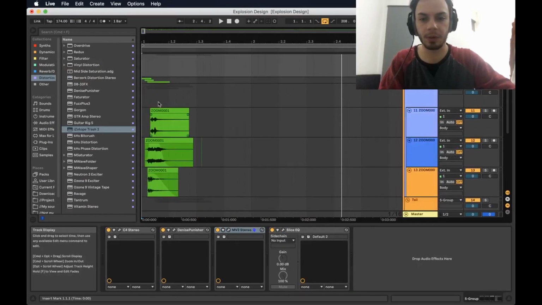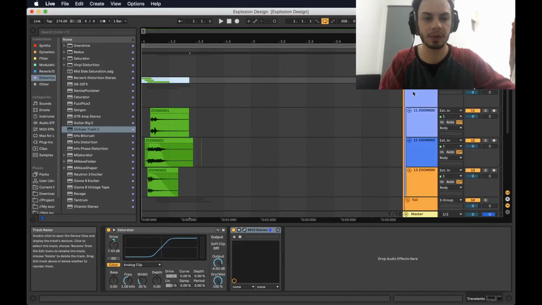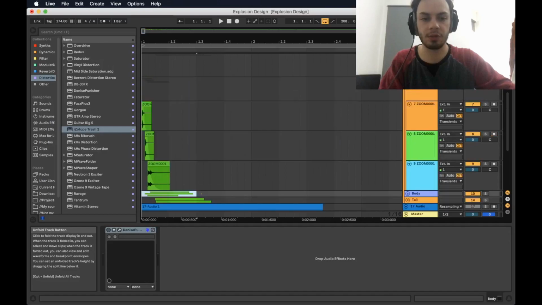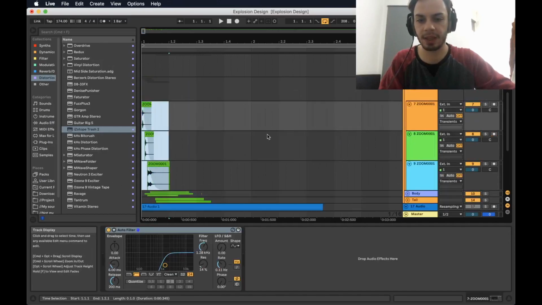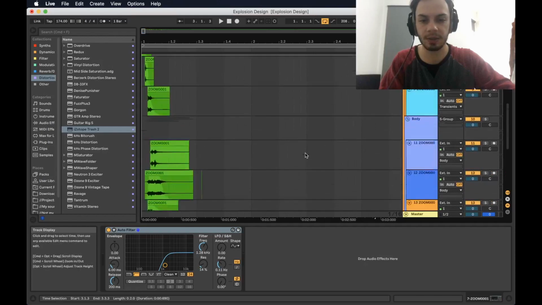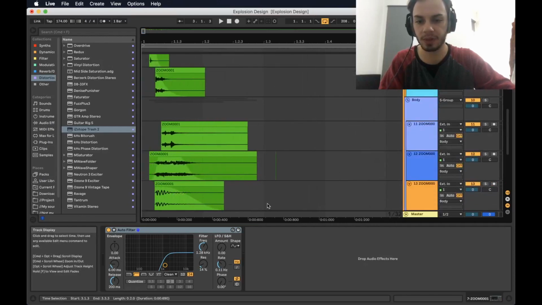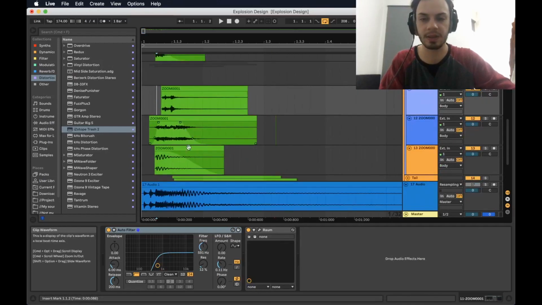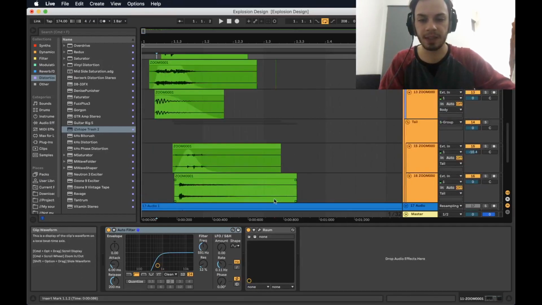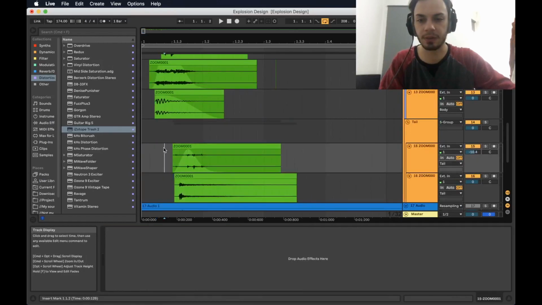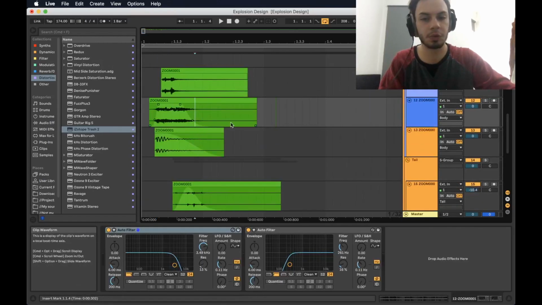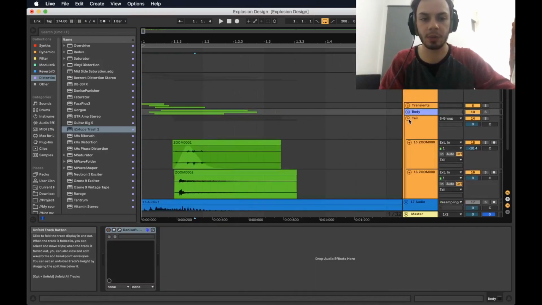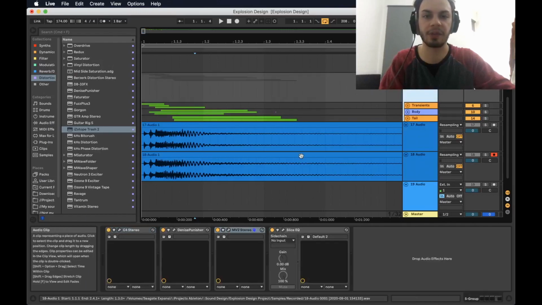All you need to really know is you break it down into three parts: transient, body, and tail. Transient needs to be loud, but have some cadence to it. The body itself can be a bit more tied together, but make sure you pronounce the low end and you make the whole thing a descending frequency range. And then for the tail, you can add a little bit of some details and some rumble using ring modulation, for example. The bus processing when it comes to explosions is definitely key.